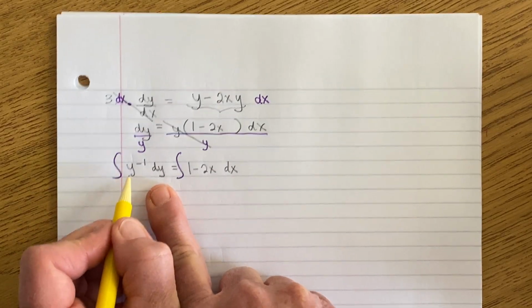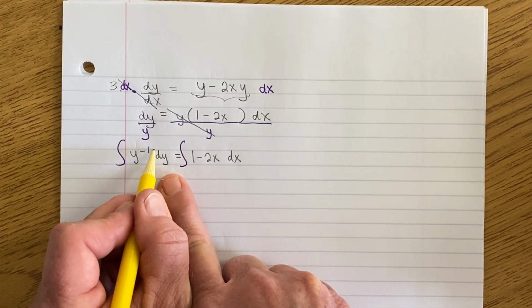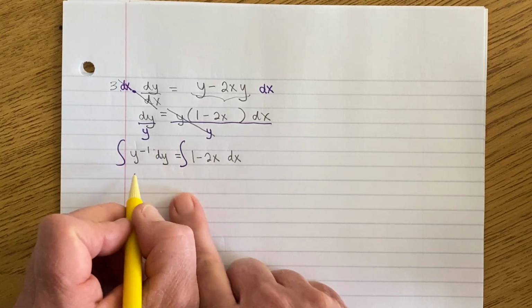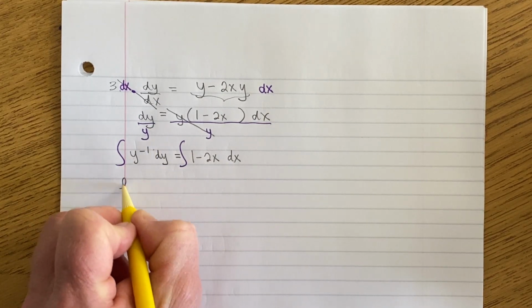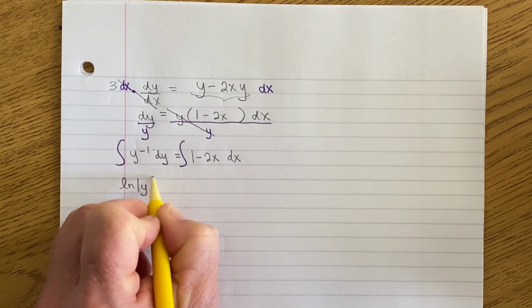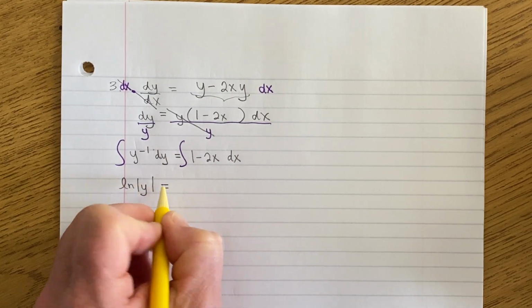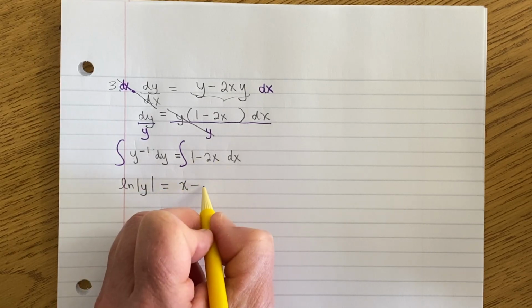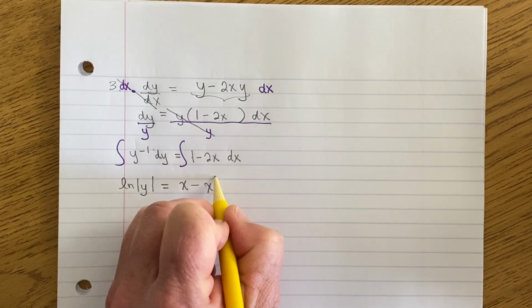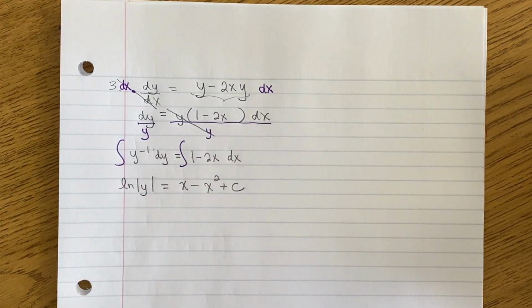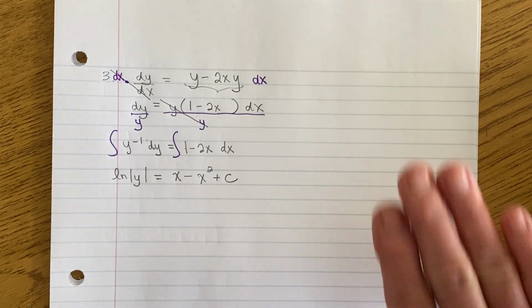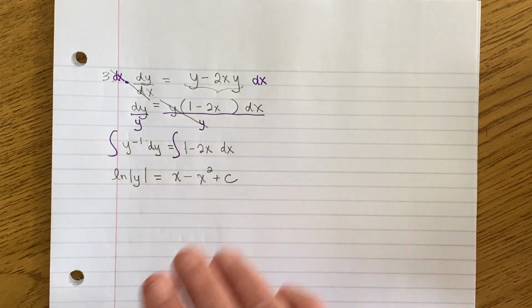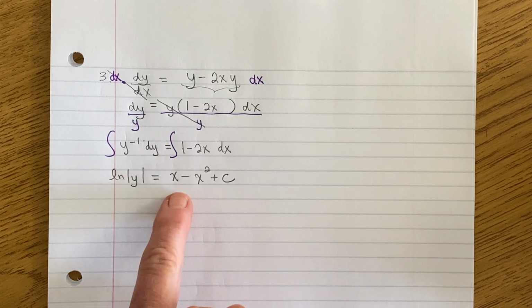If you tried to do the reverse power rule, remember you're going to be powering up to 0, dividing by 0, so that should trigger in your brain, oh, wait a minute, this goes back to the natural log of the absolute value of y. Equals 1's antiderivative is x, and 2x's antiderivative is x squared, and then we have a plus c here. So without an initial condition, a point on the regular y graph, this is the general solution.